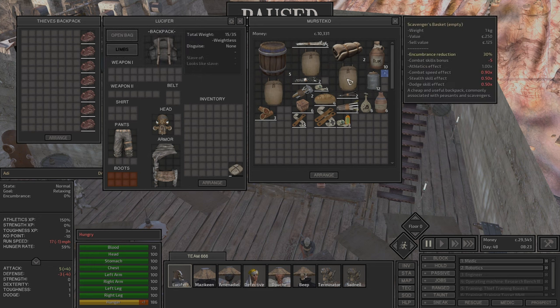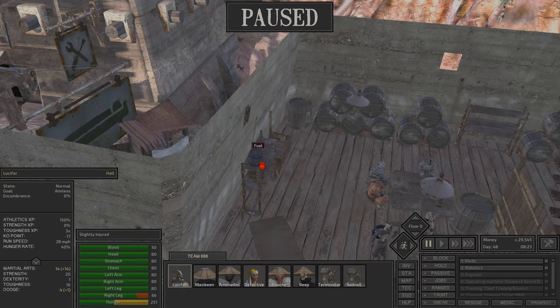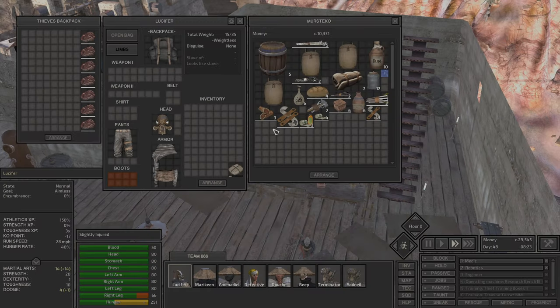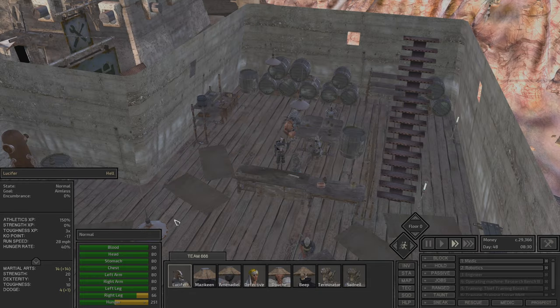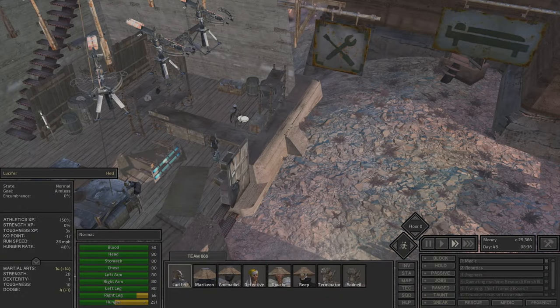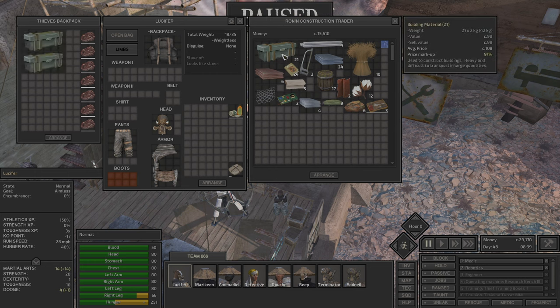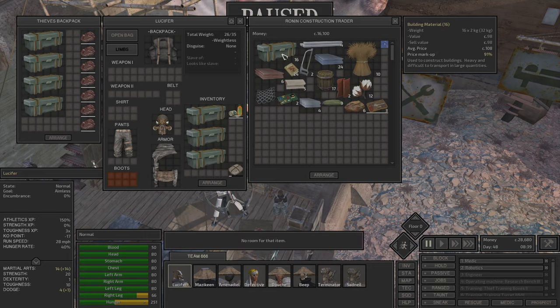Oh, scavenger's basket. Okay, that looks ugly. What's this? Mercenary tent. Okay, spare fabrics. We have nothing to heal ourselves with. I just noticed. Can we get something to... Okay. See? That's also something to keep in mind. We need building materials. Damn it, 35 of them. Yeah, 23. Look how big they are. Nothing great.